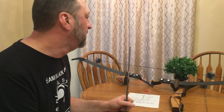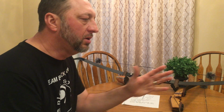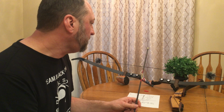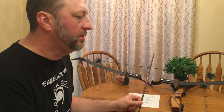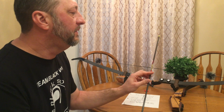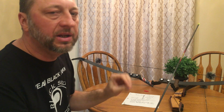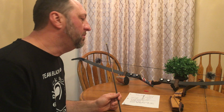On the spine charts, if you're shooting, say, a 50-pound traditional bow, look and see what it says for the draw length and the tip weight and so forth. Now, for a 50-pound traditional bow, your average arrow shaft is going to be somewhere between a 500 and a 400. 500 is more flexible. This is a 500. Something that I would shoot for 3D, just trying to get it really light, really fast. And a 400 would be more toward the hunting.